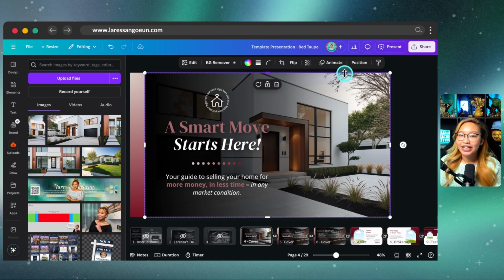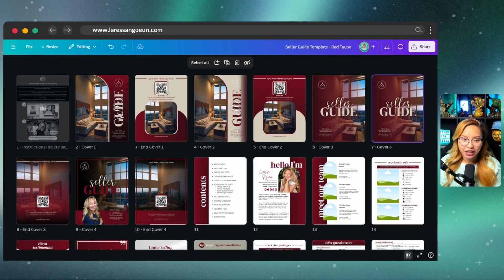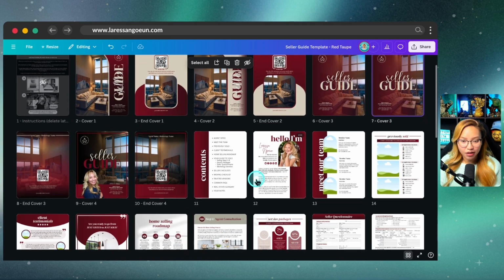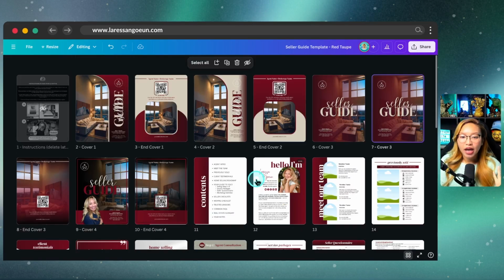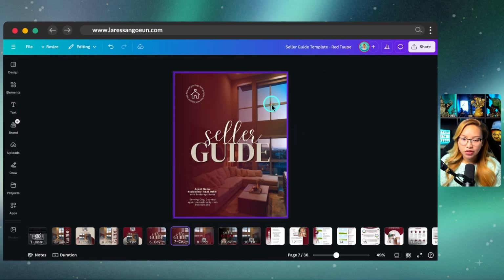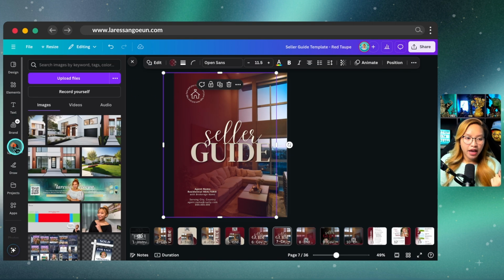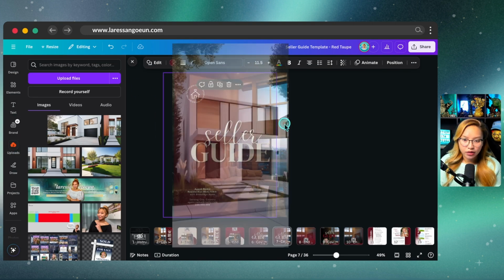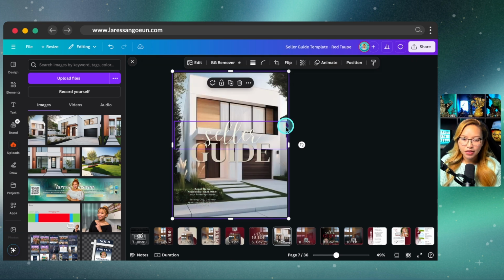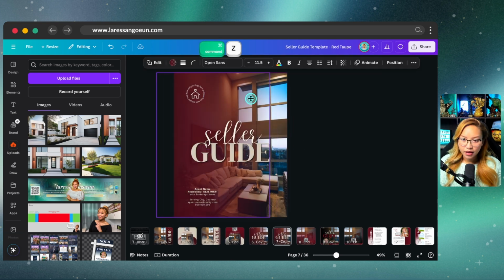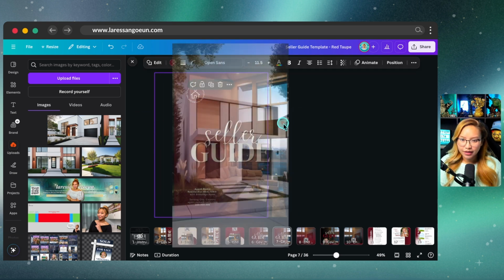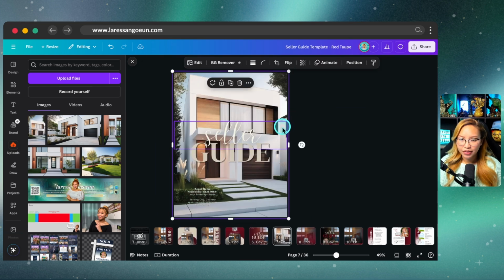Very nice. Now, if I go into my seller guide template here, again, this is another template I sell on my Etsy shop, so definitely give it a look. I would use the images on my cover page. So in this case, I'm just going to move this over here, go into my uploads, and then I'm just going to drag and drop this image. Oops. Oh, a little bit more. That's not doing what I want it to do.